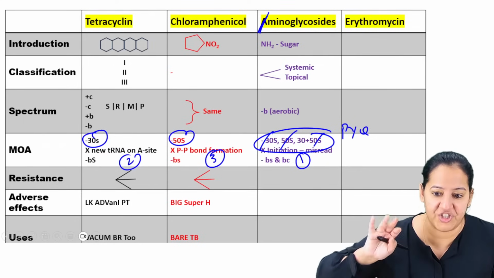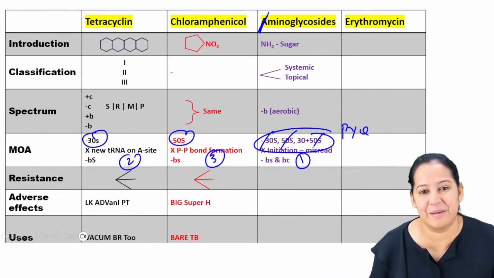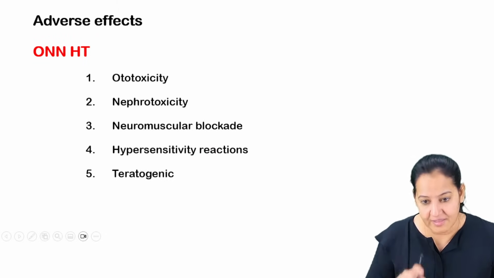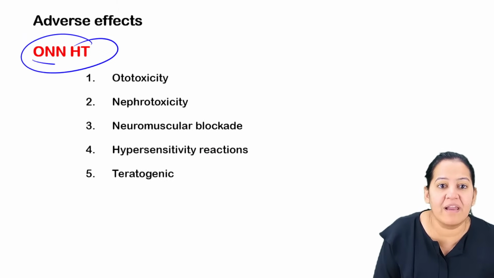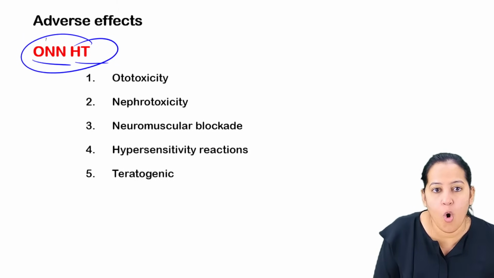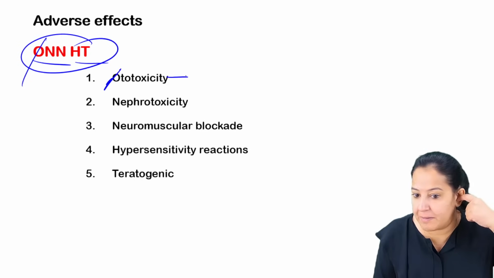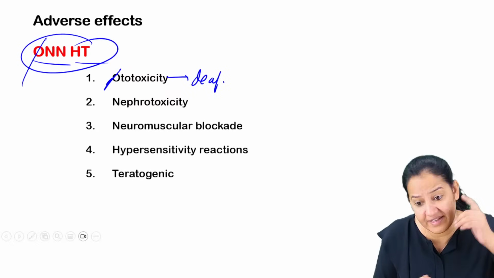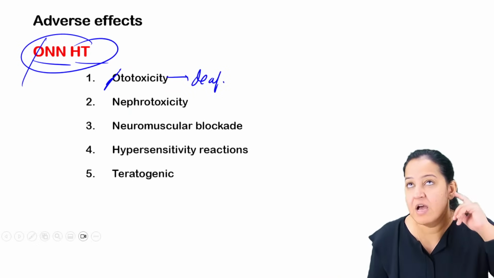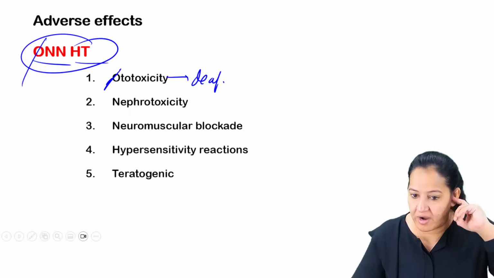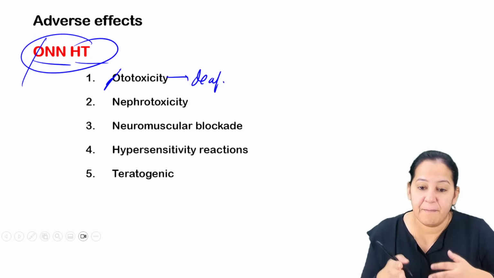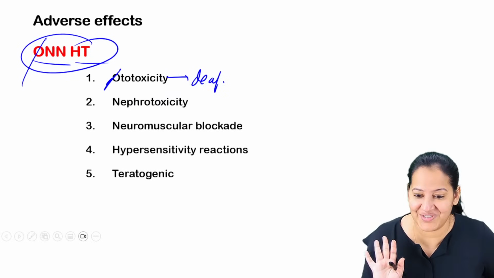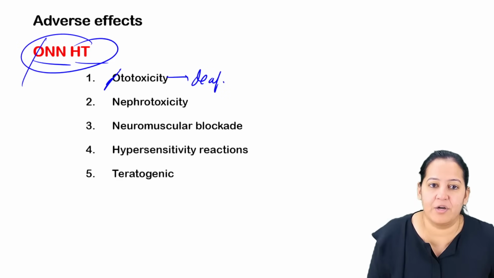Learn like that. Initiation. It inhibits the P window. That is the mechanism of action. The adverse effect is OHNT. O for ototoxicity, the patient becomes deaf. Number 1, and it's irreversible. Ototoxicity is irreversible. Once the patient is deaf, you stop the drug, even then the patient cannot hear again. The patient will kill you. It's a very dangerous drug. So give it in the recommended doses.